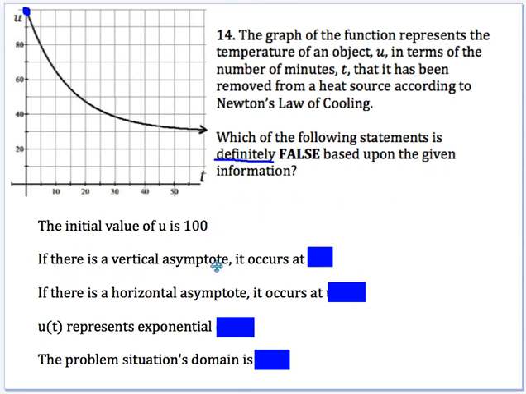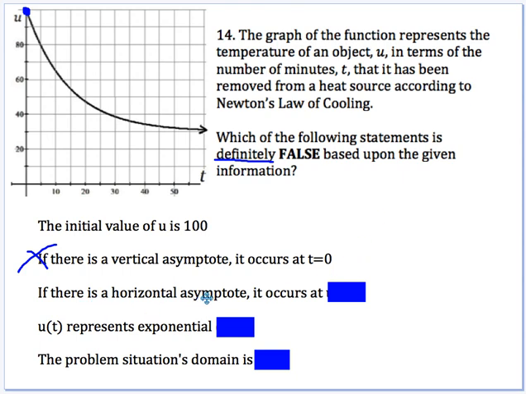If there's a vertical asymptote, it occurs at blank. So vertical asymptotes go up and down. So this would be what? Maybe x is 0 and t is 0. Notice I use t instead of x. Can you have an asymptote there? Can you land on vertical asymptotes? Well, guess what, guys? You cannot land on vertical asymptotes, so this one is false. Even though I started when time was 0 and I don't have any negative values, I don't really have an asymptote here since I do start there. So now let's move on to the next one.